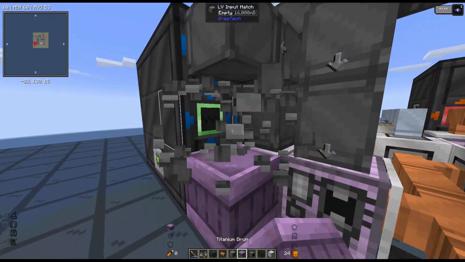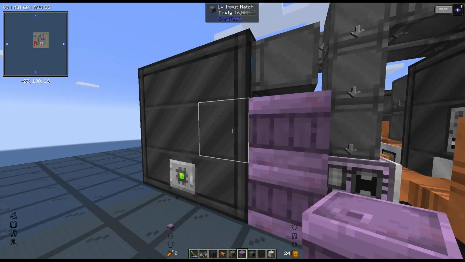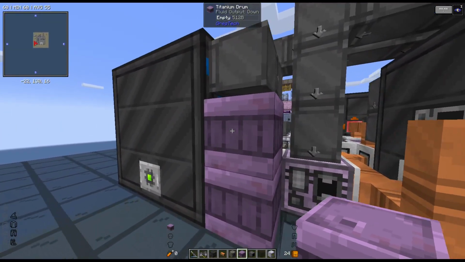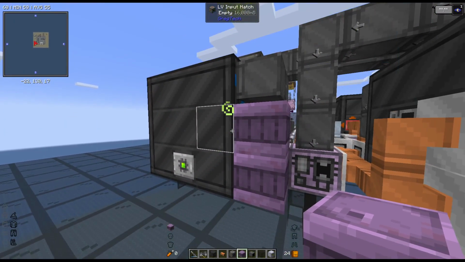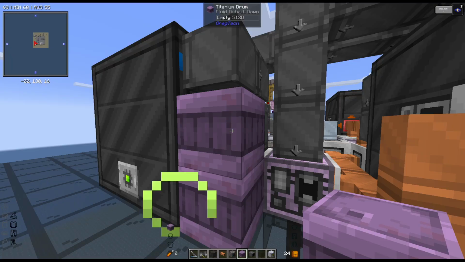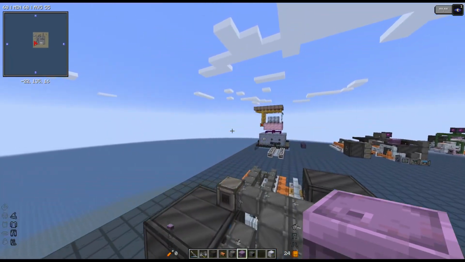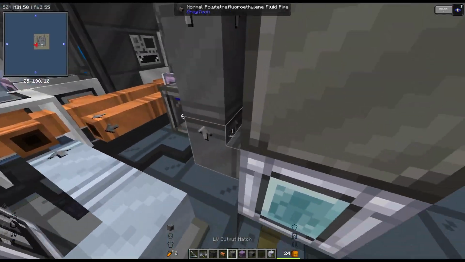Over here, this innocent little one is going to be a drum filled with water so you can make nitric acid. For every 5,040 platinum sludge, you're going to want to have 252 millibuckets of water. 252,000 millibuckets of water. My apologies. So yes, that's how you finish recycling aqua regia.